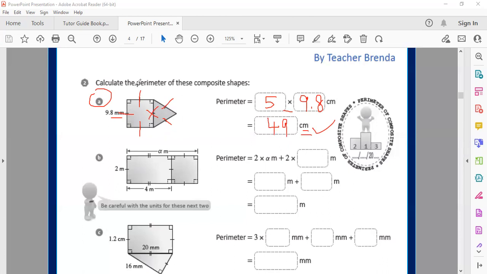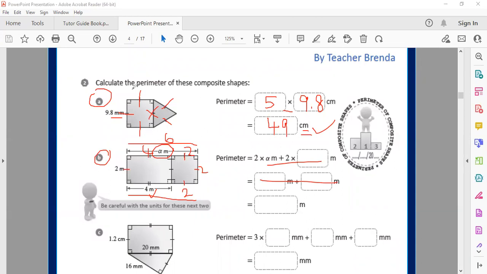Okay, all right, let's do B. Look, this is 4 meters. This symbol here, this symbol here, this symbol is still here. So this is 2 meters. This is 4. This is 2. So you know this is 6. And then this is 2, opposite, and then here is another 6. So what is the perimeter? Just keep all these and tell me the answer.